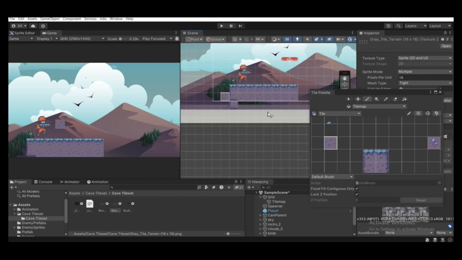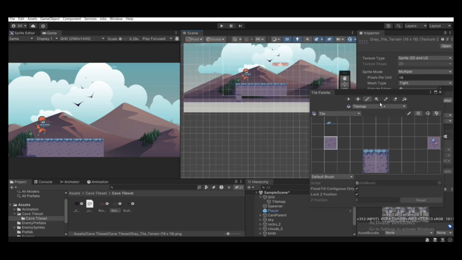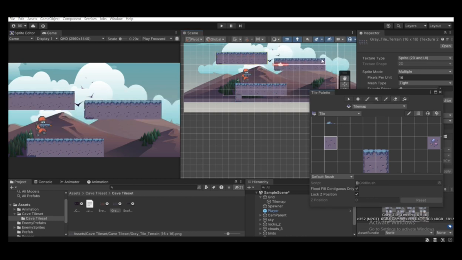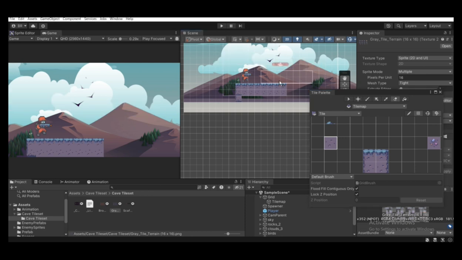And if you want to copy this whole tile, what you have to do is select this tool. It's called pick or mark, and the shortcut key for it is I. Okay, and you can select like this and you can paste it wherever you want like this. Okay, but I'm going to erase that for now.